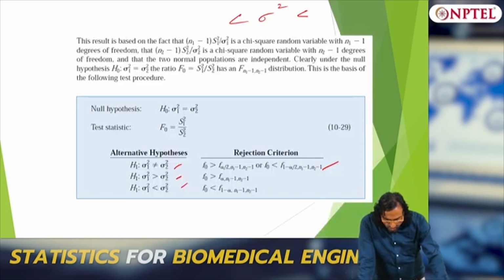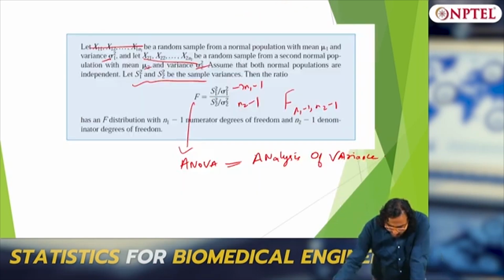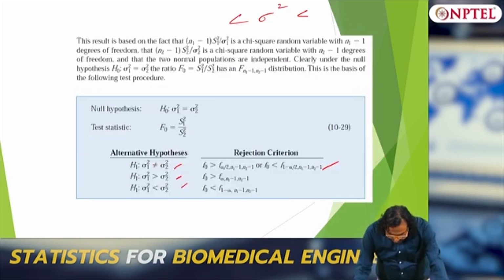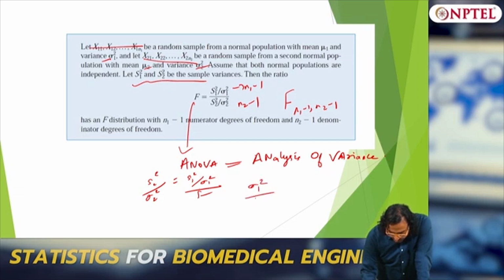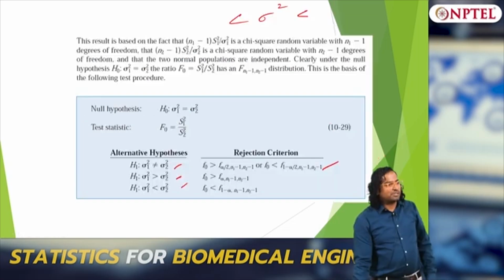Okay. So if you go back, how did we get this formula itself? This is nothing but the F distribution, right. So S2 squared divided by sigma 2 squared equals S1 squared by sigma 1 squared divided by F. If you rearrange, you will get sigma 1 squared by sigma 2 squared. And this will be with F degrees of freedom n1 minus 1, n2 minus 1. That is how you get this form, the F test.